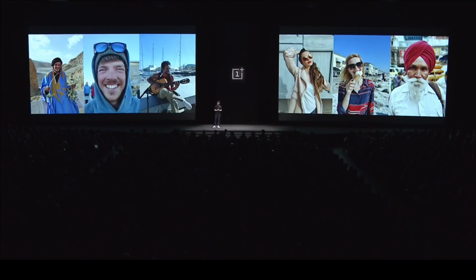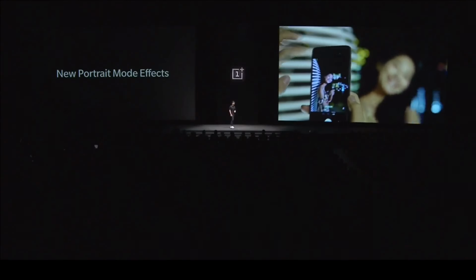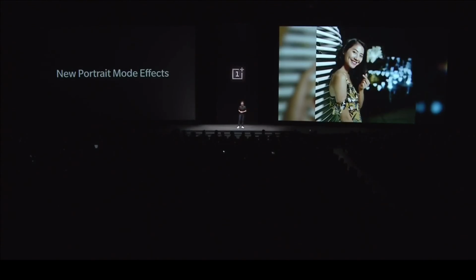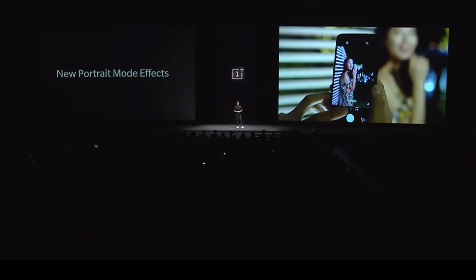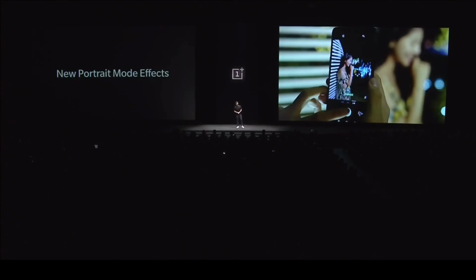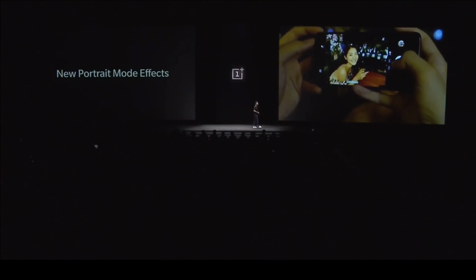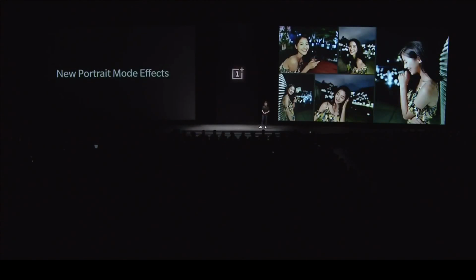But cameras are as much about fun as they are about precision. So for that reason, we've added a great new range of effects like orbs, hearts, and stars, so you can add flair to your portraits too. A software update coming to the camera in a few weeks will also allow you to use portrait mode on the selfie camera as well.